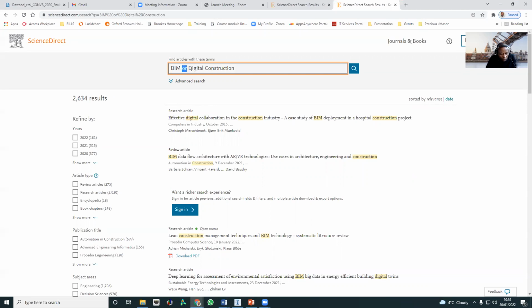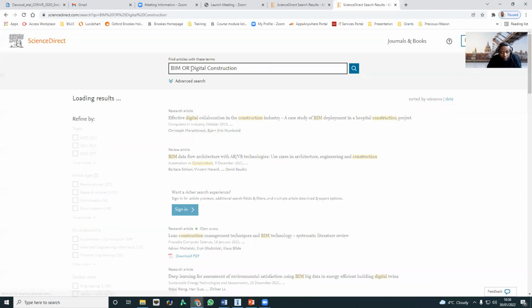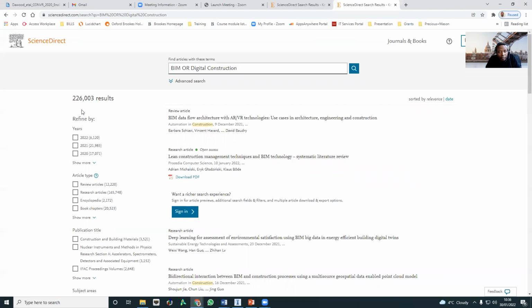Okay, I think the OR has to be in capital. You see, we have the OR just like the AND has to be capital. We have 226,003 articles.